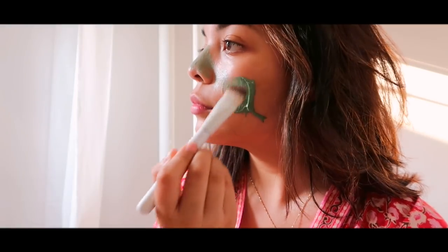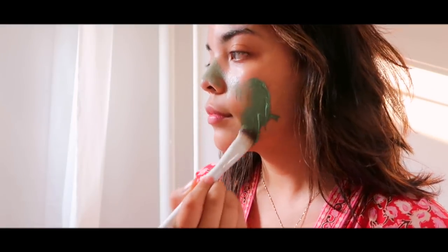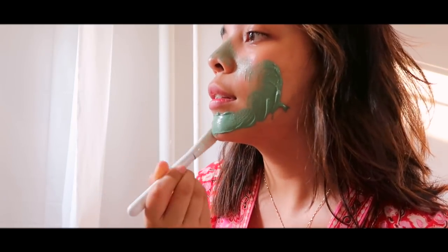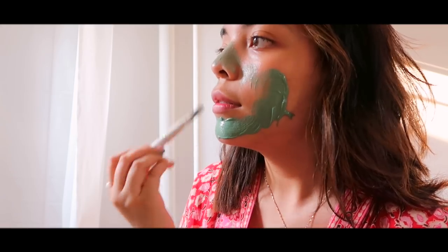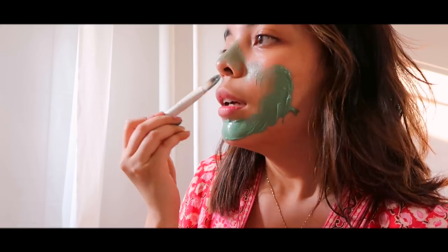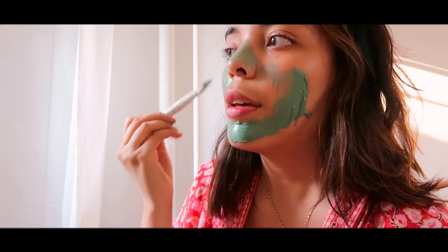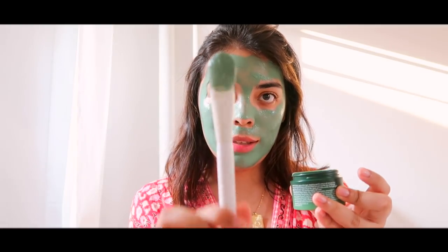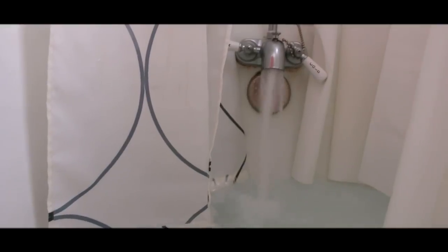This stuff is also made with their secret magical ingredient as well as tea tree and aloe, which means it takes away all of the grime and also adds back in the moisture, so you don't have to worry about this mask over-drying your skin after pulling from the pores. I love the earthy smell that this thing has. Now I'm left looking like the mask, so I'm gonna put this stuff away, clean this brush off, and start running my bath.